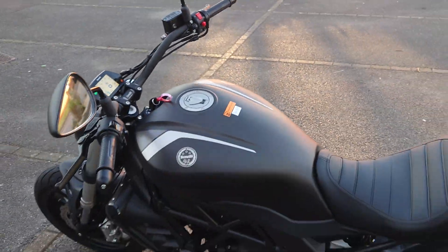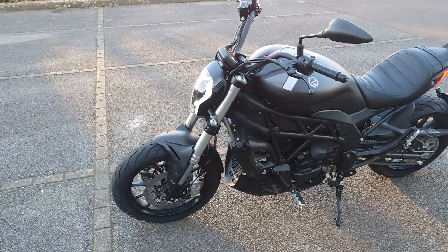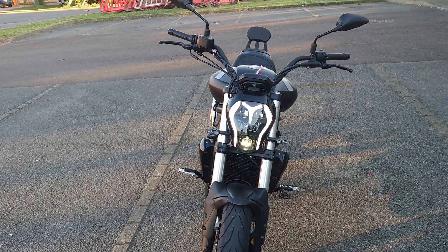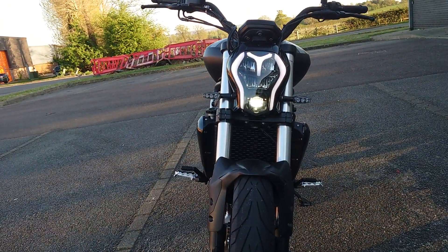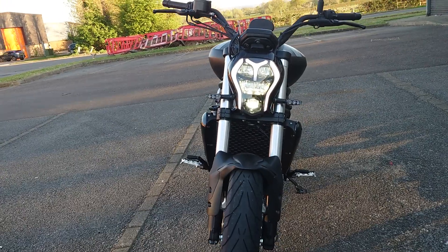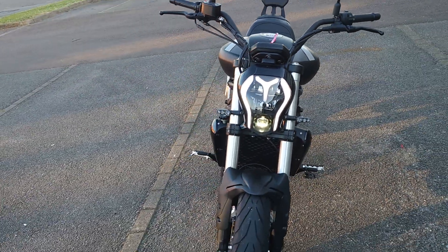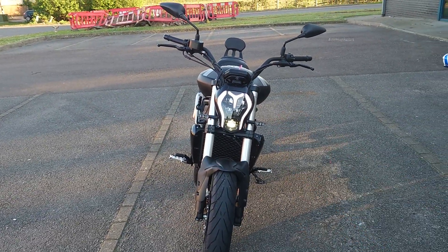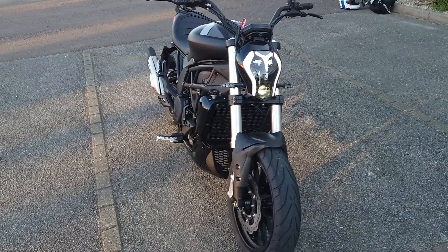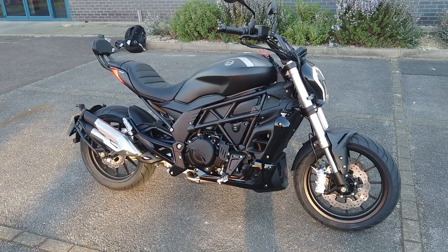I'm not going to be revving its nuts off because it is a brand new bike, but I will give it a walk around. I think the light is pretty cool — it's a single LED, and when you put it on high beam they all light up. To me, they look like the aliens from Independence Day — very alien-ish. The mud guard design looks xenomorph-like as well, especially in black.